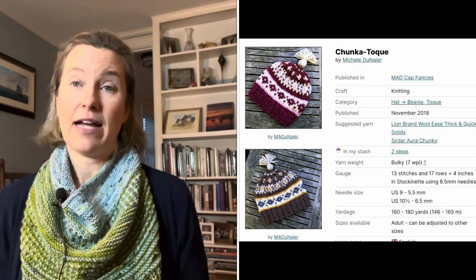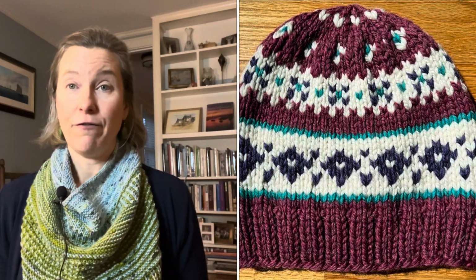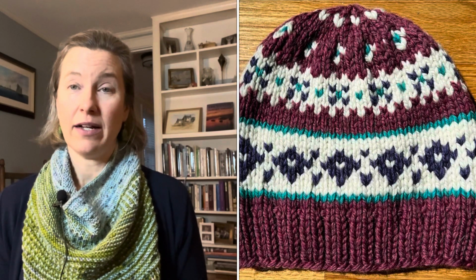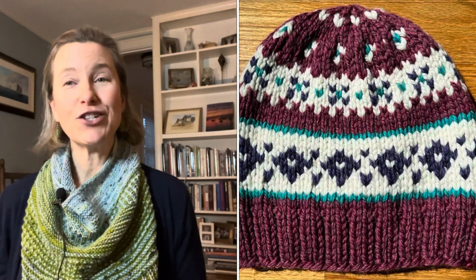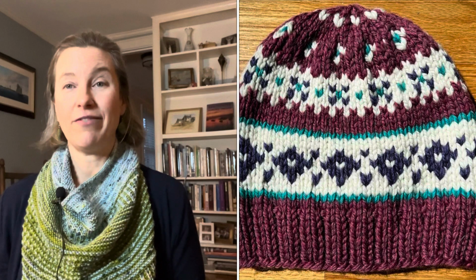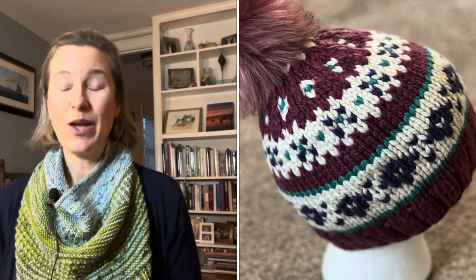A couple of reasons I wanted to highlight this one in particular. One, I knitted it last year during the Knit for Food event that Laura Nelkin puts on, and it was a really fun one to do. And when I finished it, I thought for me, I would rather have knitted it stranded knitting. But for people who don't like stranded knitting, I'm going to insert the picture here. I don't have it because it's since gone to someone else. But you can look like you have done what you'll hear referred to as fair isle. It's not necessarily fair isle, it's just stranded knitting. And you can do that all with slip stitches. And that's what this pattern does.